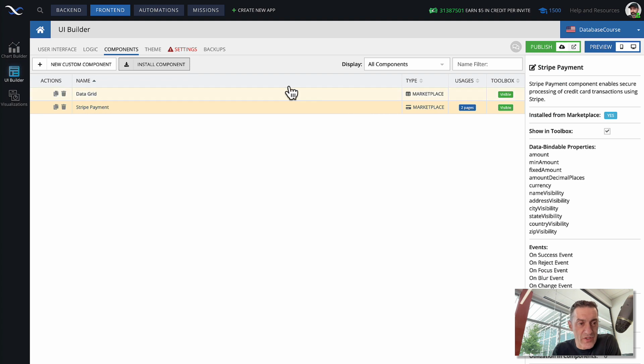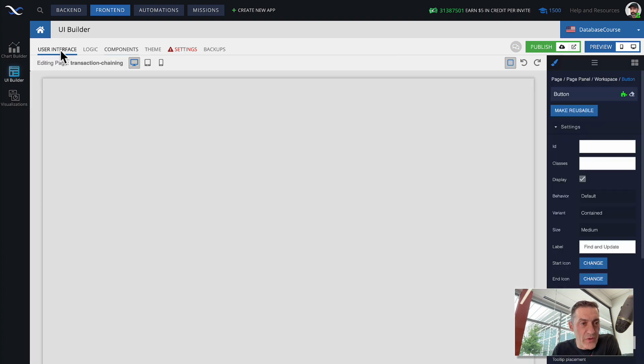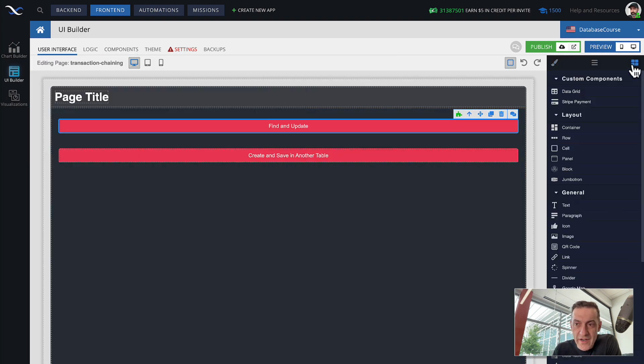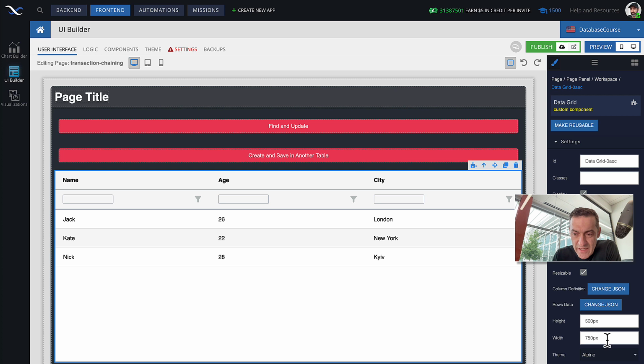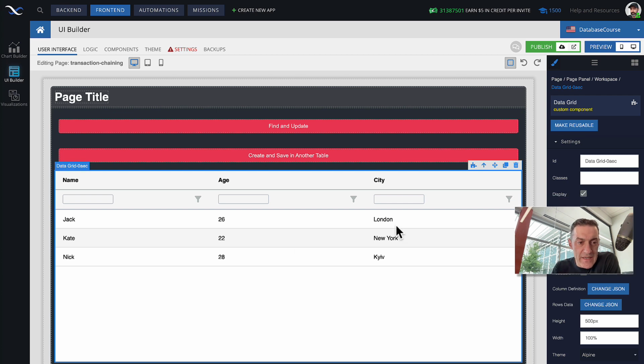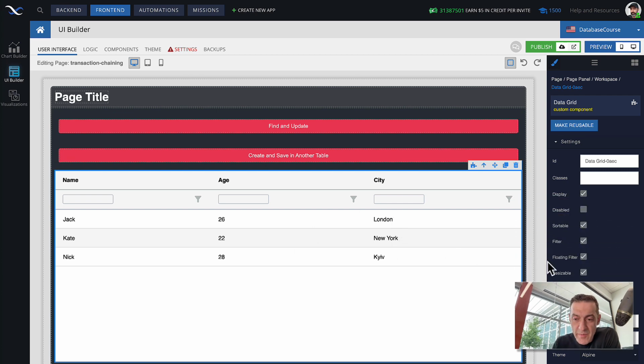So once it is installed, I go back to the user interface, and then here in this toolbar, you see now I have this data grid component. So drag it out here, and the width, let me see if I can put 100%. And for this component, I can modify the column definition just to specify what columns I want to see in my data grid.